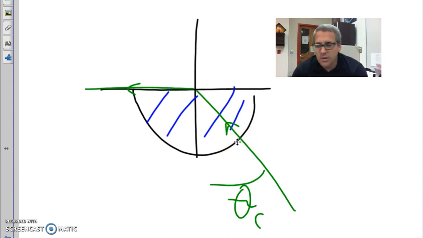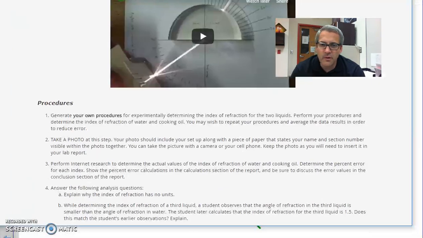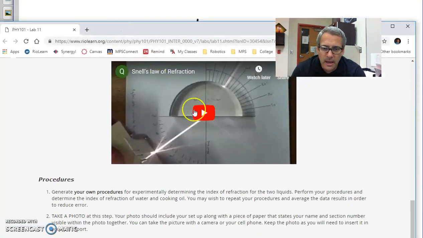There's some good pictures in the lab we look at. For instance, this is a picture of the lab right here, and you've got this video you can watch. This is pretty important. And you see how they've got the cell there, and they've got a normal line drawn, and they've got the boundary drawn. And when they shine that ray of light here, this right here, that would be your theta 1, the incident. And over here on the outside, that would be your theta 2. Notice it became less. You're going water into air. So this would be one way of doing it. And by measuring a couple of these angles, maybe 6, maybe 10 angles, theta 1, theta 2, making a table of that, you could then make a graph.